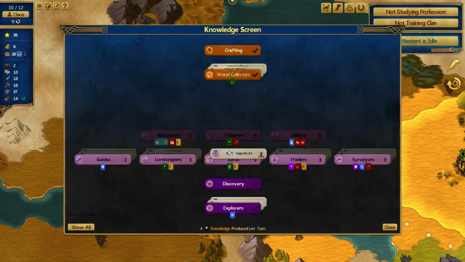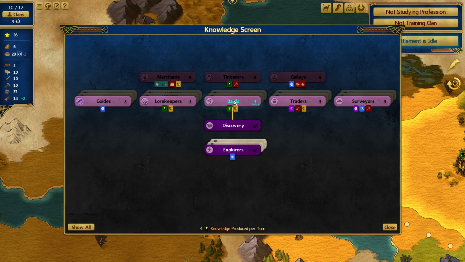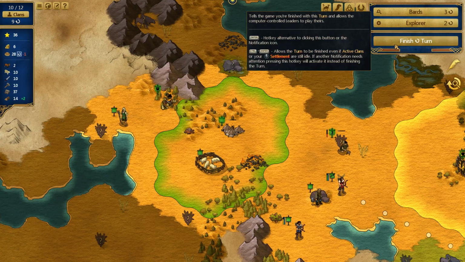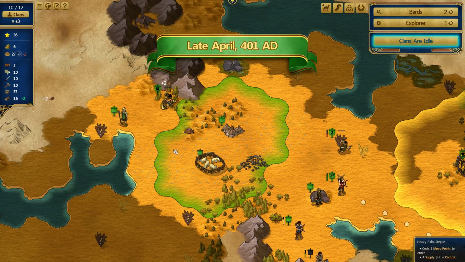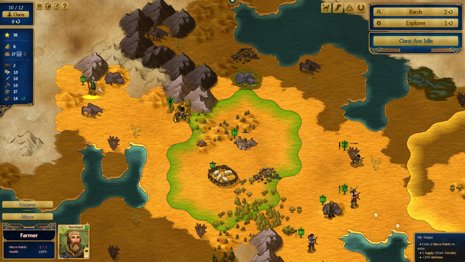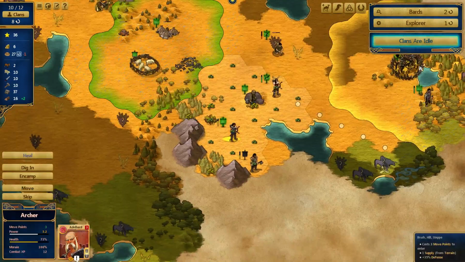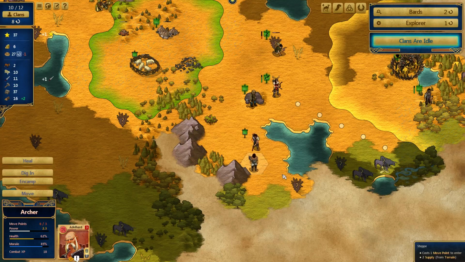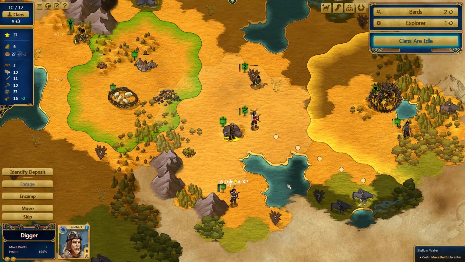And train that up. That'll let us recruit more clans. Right now we're not making any food, but we do have a decent stockpile, so I'm definitely not worried, although perhaps I should be. More resources to the north. Let's see, we've got this archer, we've got these bandits that had run away. We'll just hunt them down, gain some experience there, stop them from making any trouble.